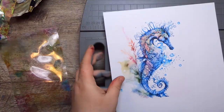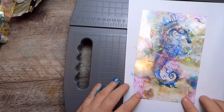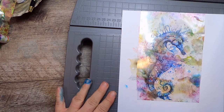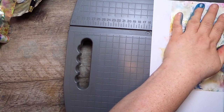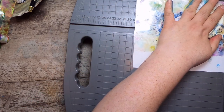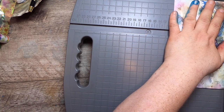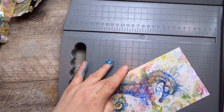So let's trim the seahorse to the shape that I think I want. I'm going to lay this back down on top so I can get the right, I kind of want, where do I want that? Right there. Can I trim these together? Will this work? Let's try. Yes, we can be brave. Look at this blue finger. Oh my goodness. Okay. So that's good.